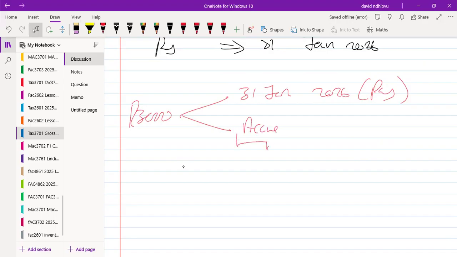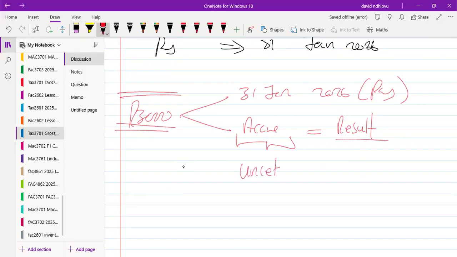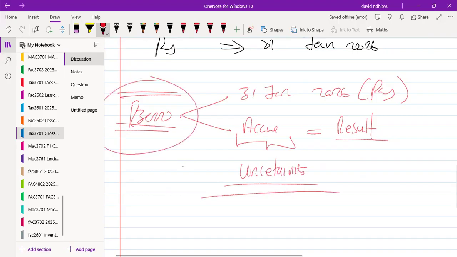Now, this has not yet accrued to me because we are waiting for results. So there is a future uncertain event which may prevent me from eventually receiving the money. So even though I've started to deliver my work and I've invoiced the client, it cannot be included in the current year because there is uncertainty on the amount. There is a future event that needs to be satisfied first before this amount can be recognized in the current year. So this will likely fall in the year 2026, when the results come and say the client has passed. Then I'm due a payment.